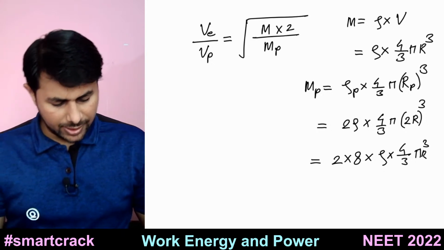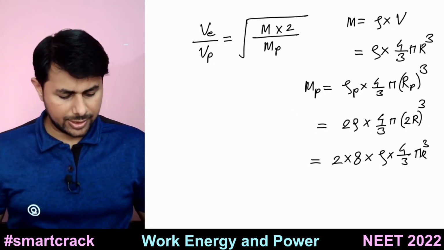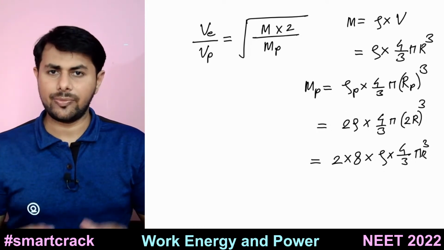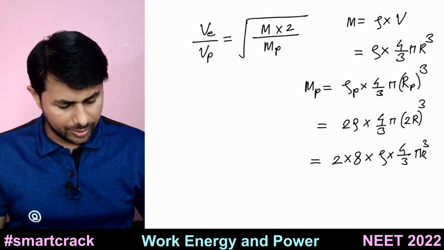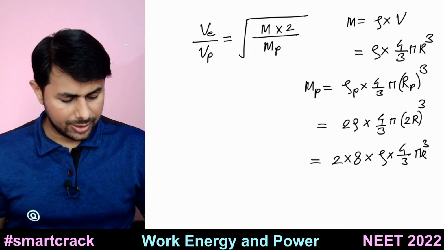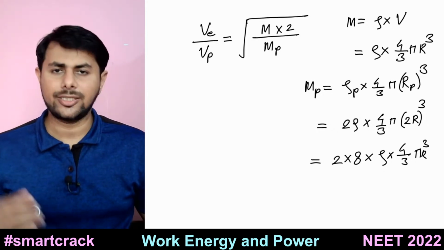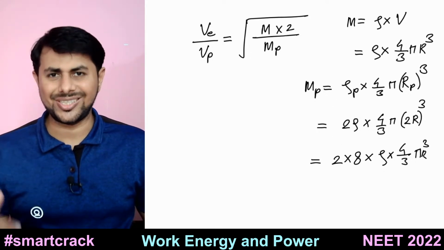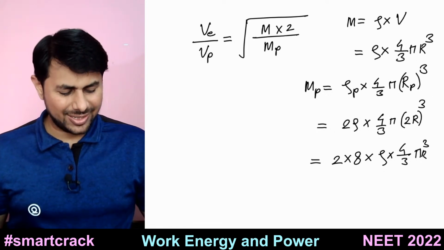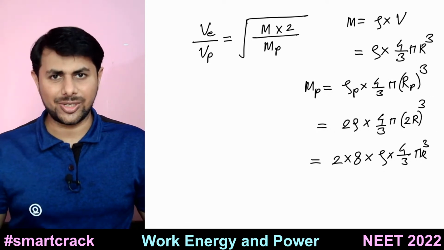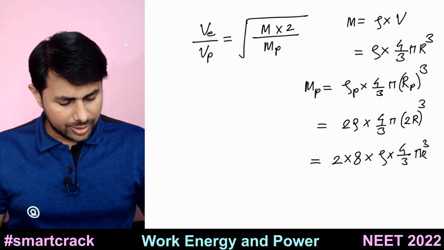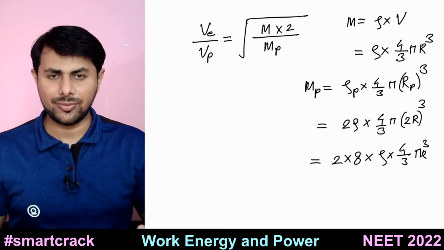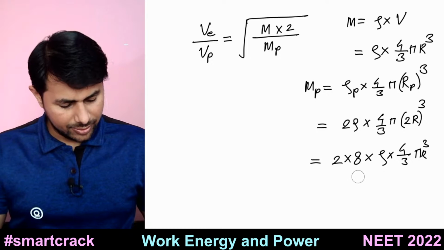Okay, so what I was saying is, mass of the planet is equal to what? Density multiplied by volume. Okay, so it is density multiplied by 4 by 3 pi r cube. Okay, so density is density of planet, radius will be radius of planet. Then I substituted that density of planet equals 2 times the density of Earth, and radius of planet is 2 times the radius of Earth, that I substituted. So we have this 2r raised to 3. Okay, so what is 2r raised to 3? It will be 8r cube. So I will take that 8 over here.